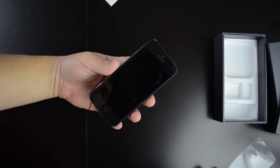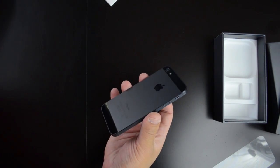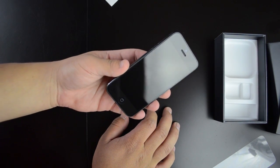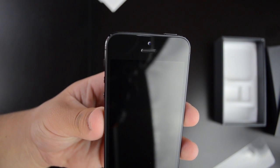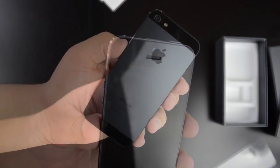So let's go ahead and take a look at the phone — peel off the plastic on the front and the back. My initial impression is that it is very light compared to the iPhone 4S, although it is not as light as I was expecting based on some of the comments other people are making. On the front we have the 4-inch display and the new 720p HD front-facing camera.